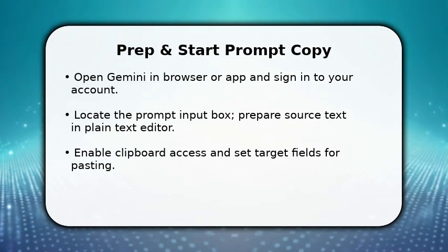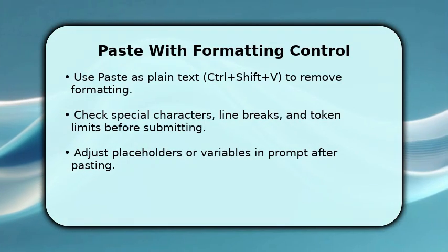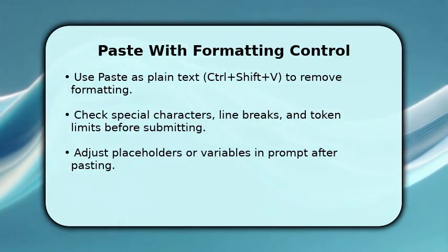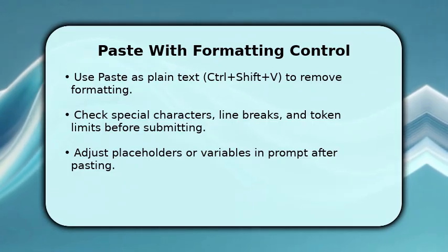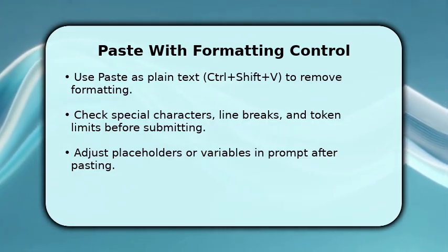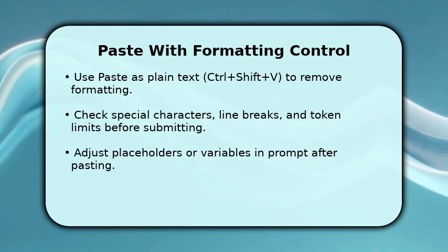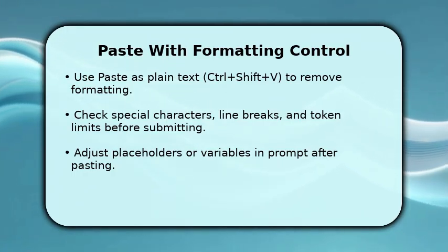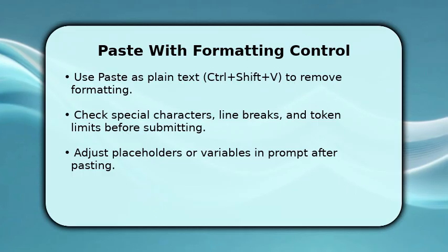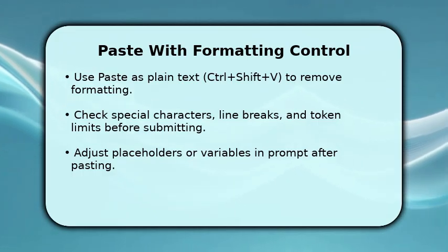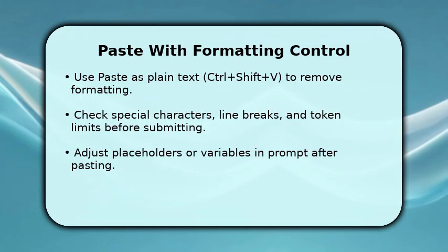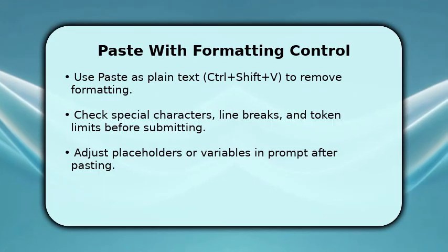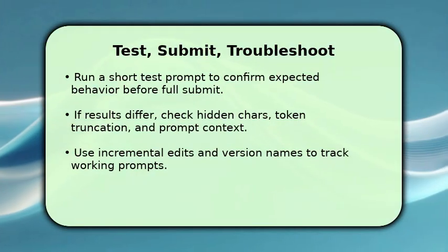Next, paste the prompt into Gemini while controlling formatting so the model reads it as intended. You want plain text paste. Use Ctrl+Shift+V or paste and match style on Mac, because hidden HTML or smart quotes change behavior. After pasting, scan for special characters and excessive line breaks and confirm you're within token limits. Then modify placeholders or variables to match your task context. This prevents errors. Finally, always run a short test to verify Gemini responds as you expect.